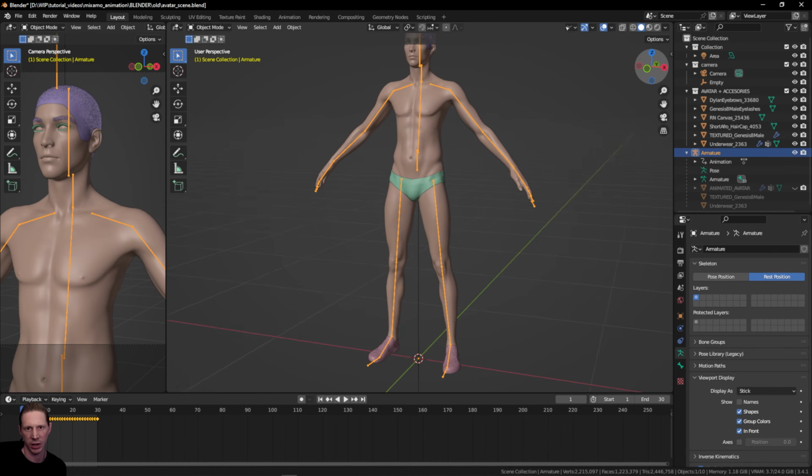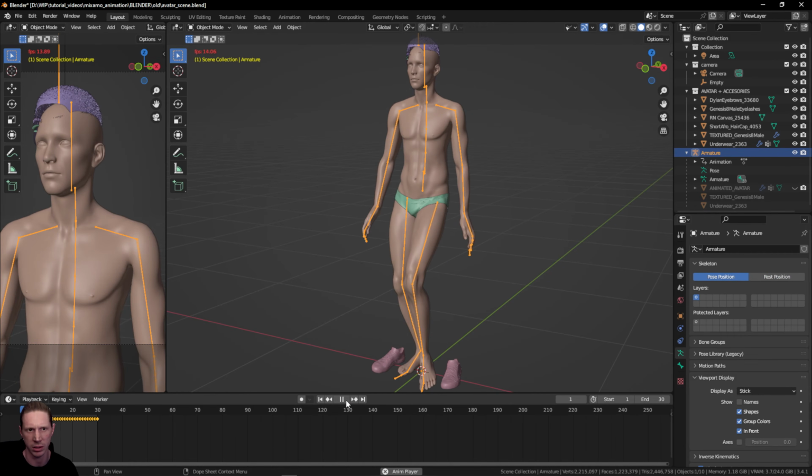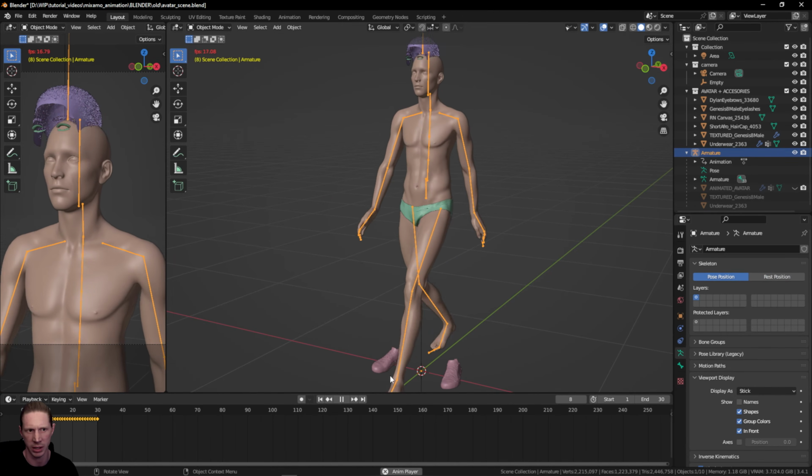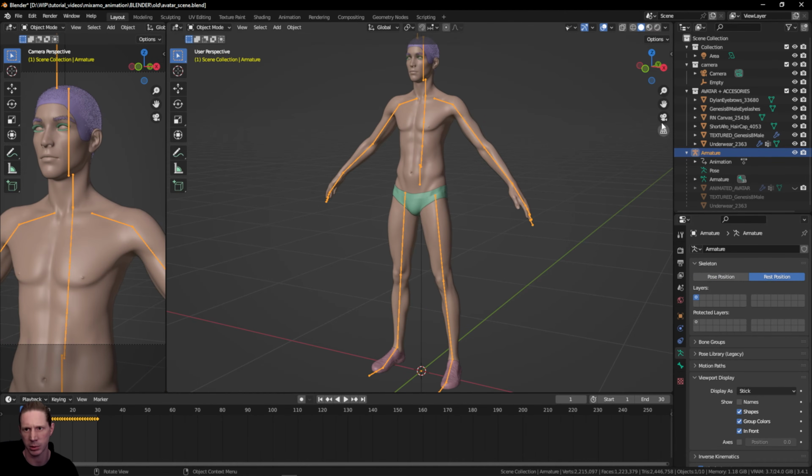So I would repeat this process for everything else that I want to attach to this armature at this point. But like I said, the more I attach, the slower this is going to go. So for now, the FPS of this is kind of okay. Let's look at adding the hair, for example.